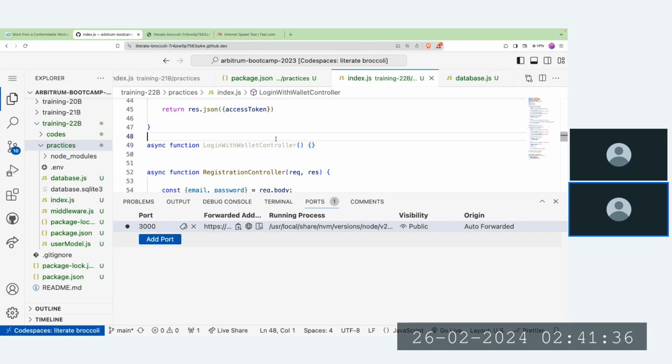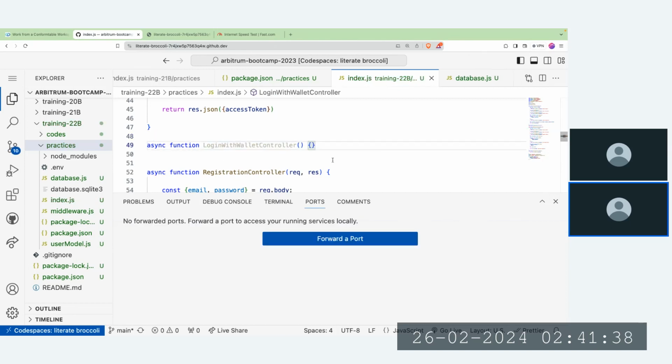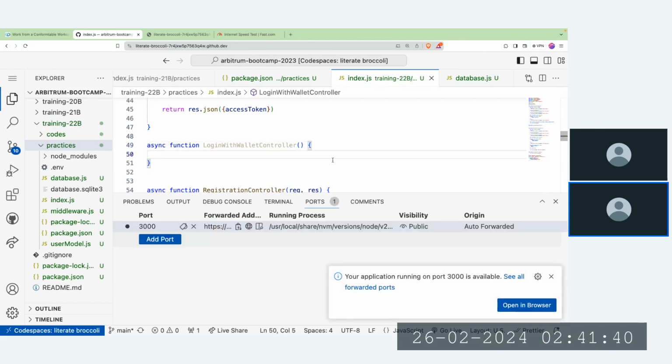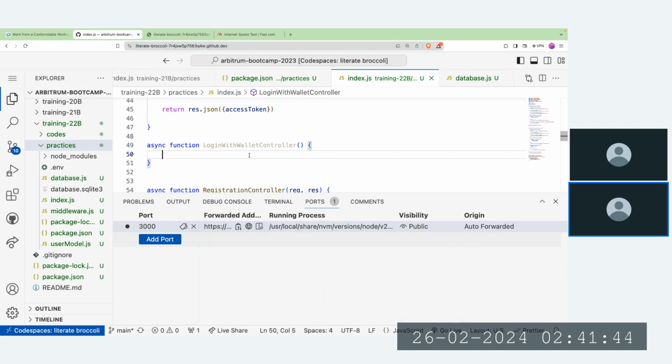What we do is that in this kind of scenario, the user must have a wallet connected to their account when they register, right? So this will change the whole architecture of our database, the design. So we need to add the address column in our database. Do you get what I'm trying to say?